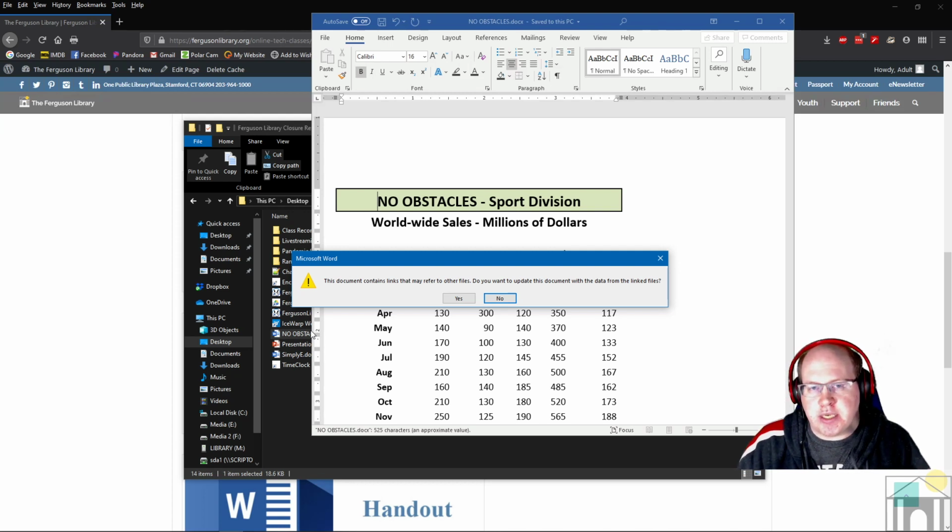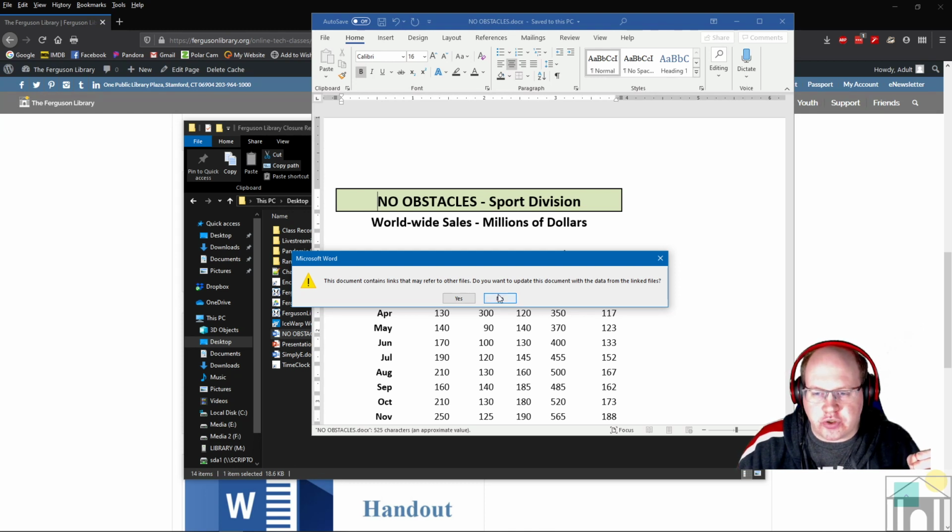We're the ones that took the data from Excel and put it into Word. So we're expecting that link. Now, if you get a file from somebody, a coworker, whoever, and you open it up, like a Word document, and you get this message here, and you're not certain about whether or not it should be linked or whether that data should be connected or whatever.